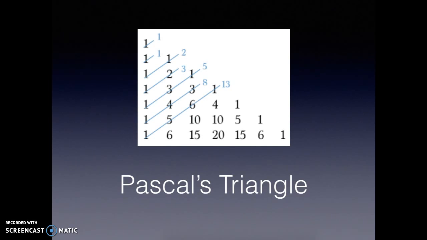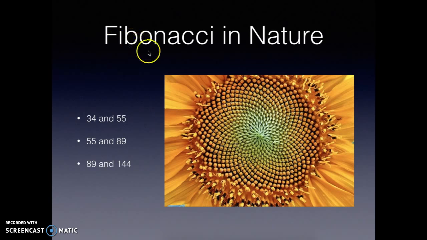What I'm more interested in with the Fibonacci sequence is how it relates to nature directly. And you can kind of see that in this sunflower and in other situations like with pine cones. But if you go around the very outside of the sunflower and count how many little swirls go into the middle, and then count how many swirls go into the middle going the other direction, so clockwise and then counterclockwise, you end up getting two numbers from the Fibonacci sequence, whether it be a smaller sunflower, so you get 34 and 55, or you get 55 and 89, or 89 and 144.